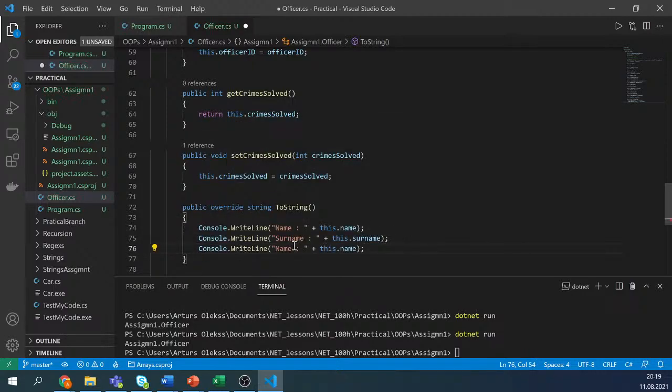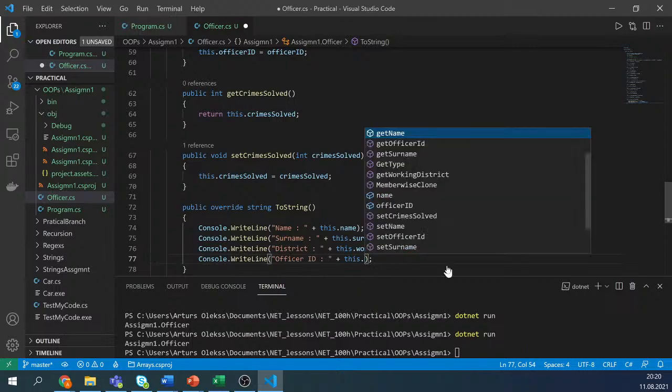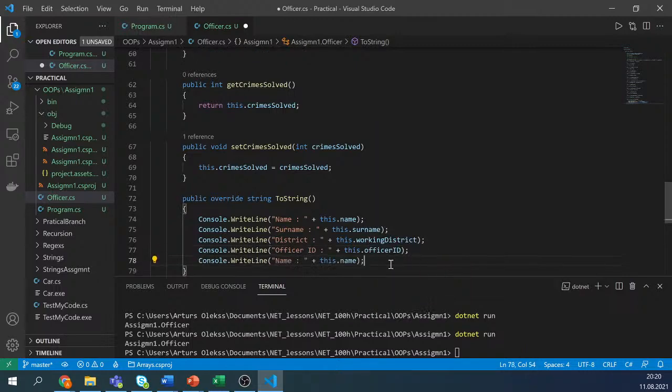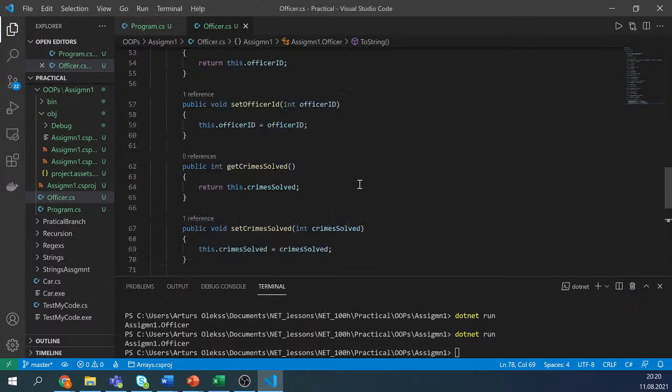Then I can show the district, the working district. Then officer ID. Then the next one would be crime solved. Right, and yes, that's it.